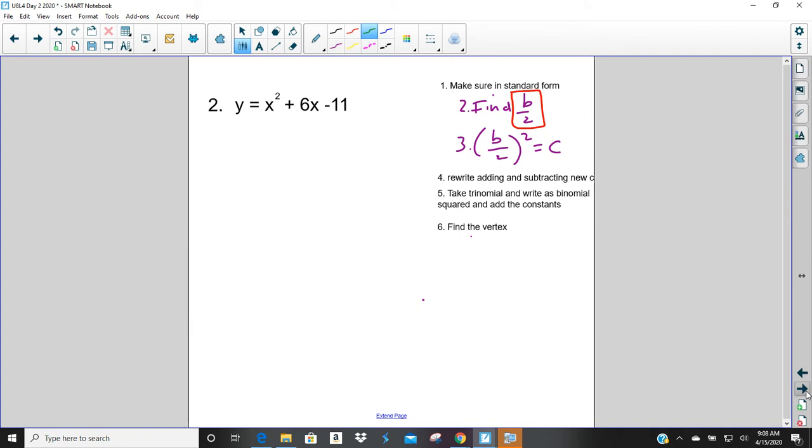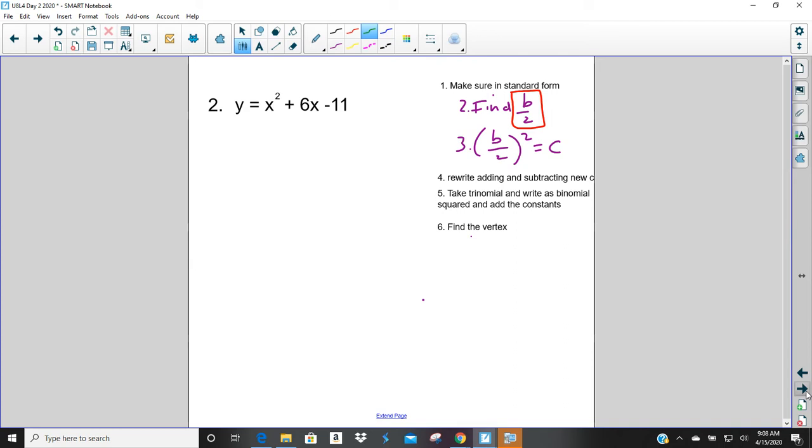Okay, so now we have a little bit better handle on what we need to do here. I still have the directions on the right, and I'm always going to have my directions written down for me to do these until I have some sort of test in class. But of course, anything I assess you on, you're going to have your notes in front of you. So we have a new problem, x squared plus 6x minus 11, similar to the one before. So let's go through the steps and make sure it's in standard form, which it is.